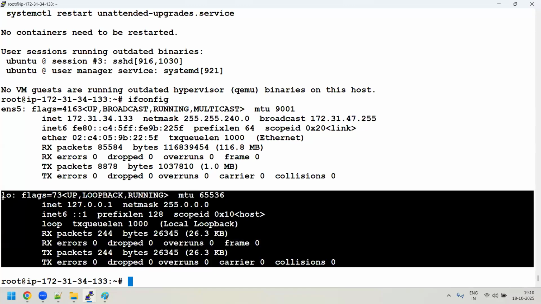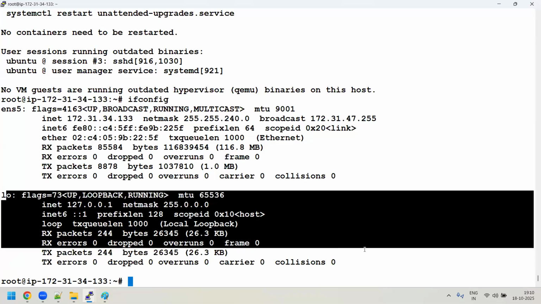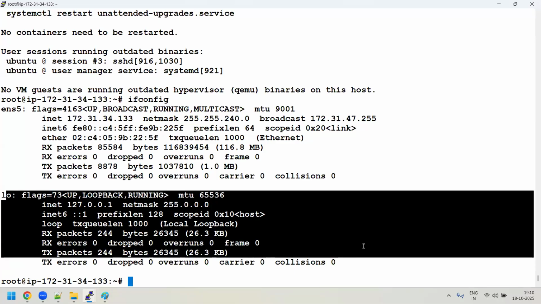By checking whether the loopback is there or not, by executing the ifconfig command. If I execute the ifconfig command and I see lo, loopback, it means there is a networking stack enabled or available in my system. If this lo itself, the loopback address itself, is not there, then there's no networking stack. Somebody has disabled networking in your system. Simple. These are very, very basic understanding about networking, guys.